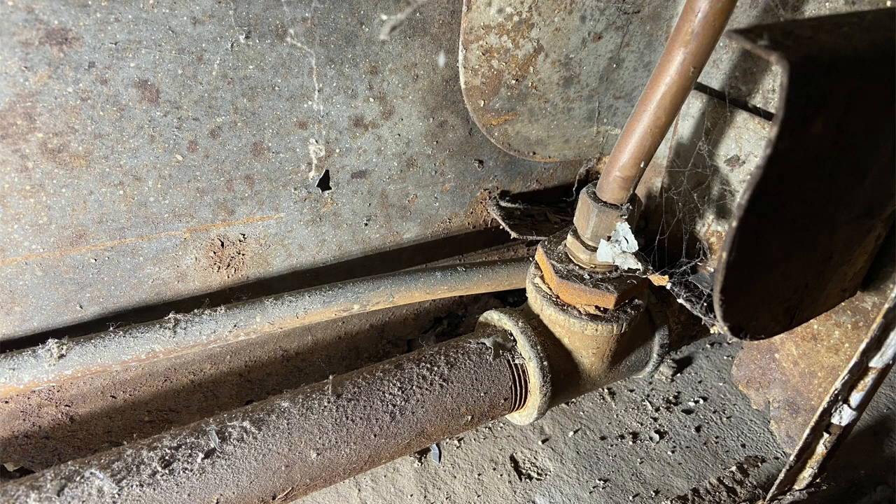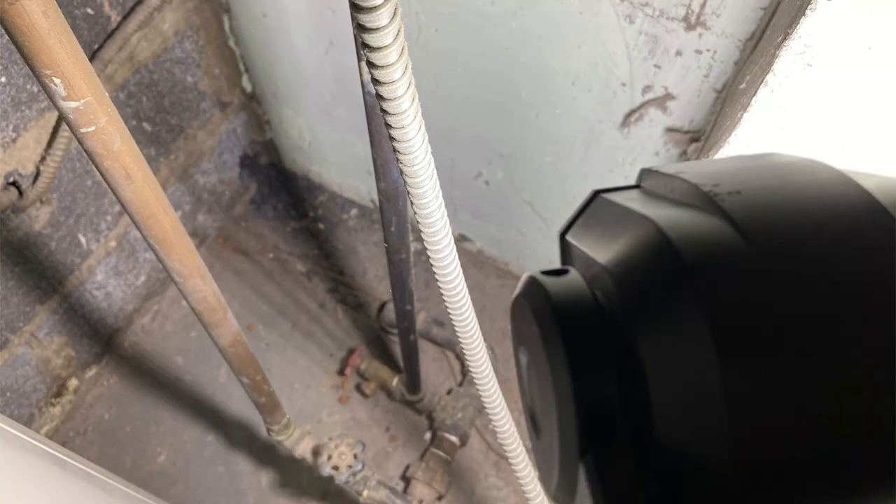This is the other end — this is on the inside of the convector cabinet, the opposite end. The right end of that tee is the piece I have to remove to start my new run of copper. That return is running under the ground underneath the carpet and underneath the concrete all the way to the boiler room, which is centrally located. From the boiler room, there was another bedroom beyond that with another return under the ground. This is in the boiler room — right above that drain valve, that elbow coming out of the ground, that's where it came out of the ground and then went back into the boiler return.